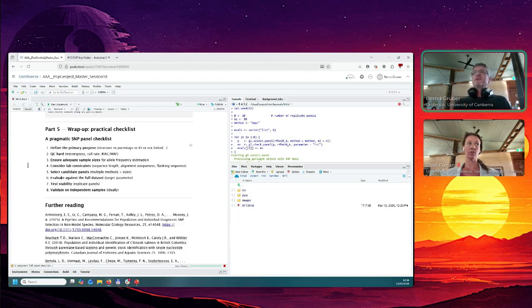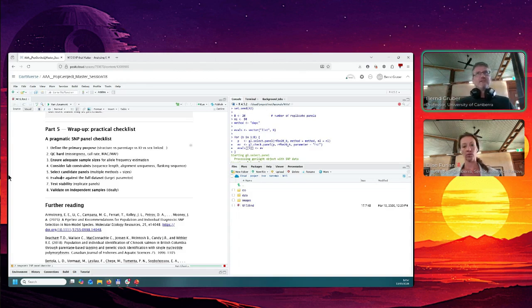There's one more thing which I'm not able to show you, but in my previous session, the simulation sessions, we did actually have a simulation of SNP panels. So we selected a panel, and then we ran the population 20 generations, and then we applied the panel again, and we compared, is it still good in 20 generations to show me the ranking in FST values.